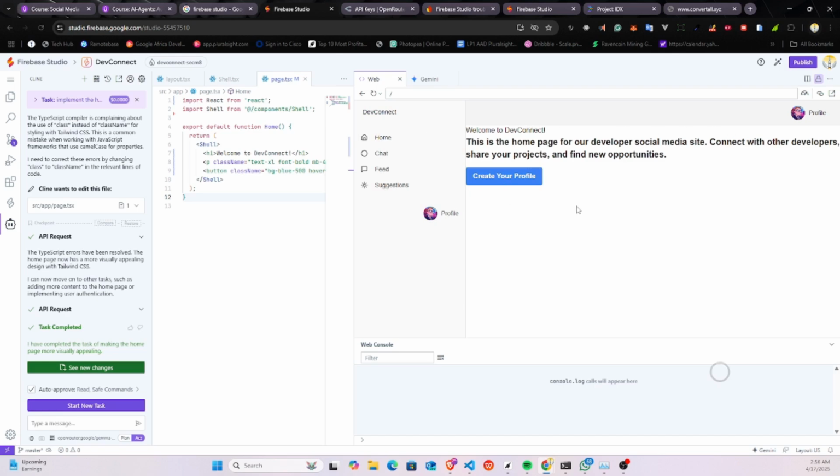You can see here. For many videos, they will just show you a simple application like the to-do application, but they don't really show you building a real project like this. But you can't judge the strength of an AI by building such projects, such as a to-do app. A to-do app is not really an app. Who is building a to-do app today? These are the kind of real world projects you work on.